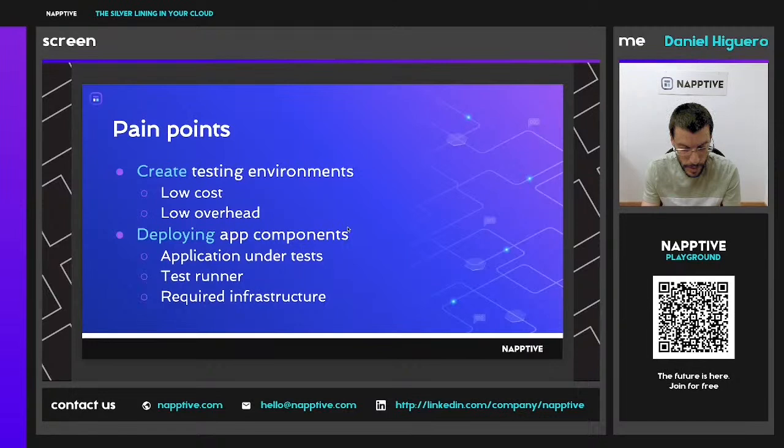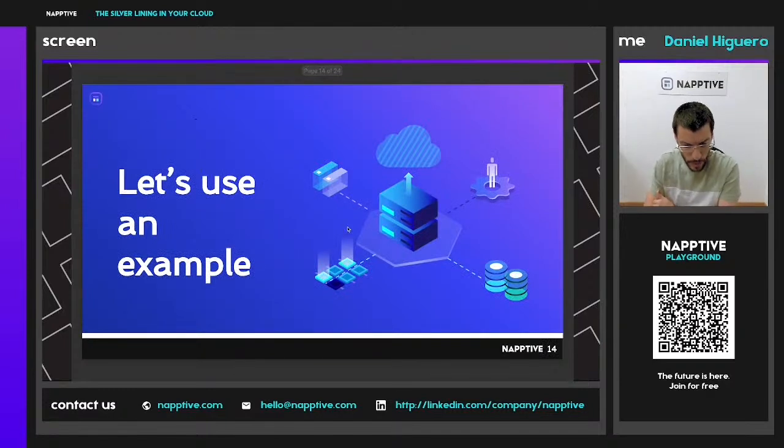Then we need to think about how we are going to effectively deploy the different application components. Like, for example, the application under test, plus the test runner if you are running acceptance testing. You may want some additional infrastructure in the form of databases, for example, that could differ from the production installation. For testing, you may only want one replica in the database because you want a fast iteration and you are not especially testing areas of reliability for the database. So there should be a method to get an advantage on that and make these type of things easier, right?